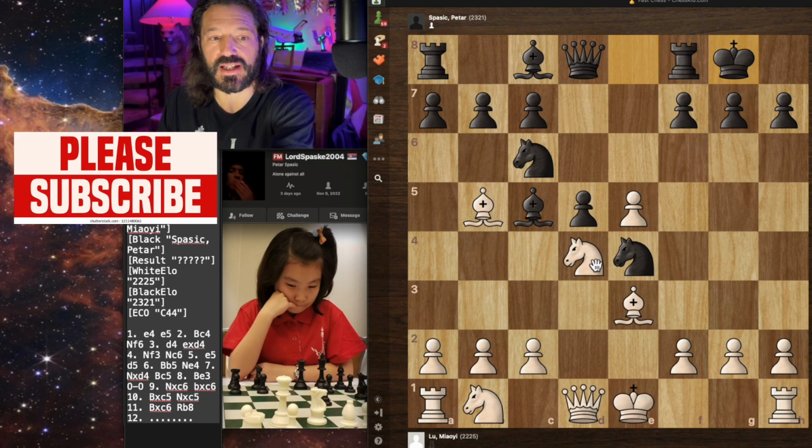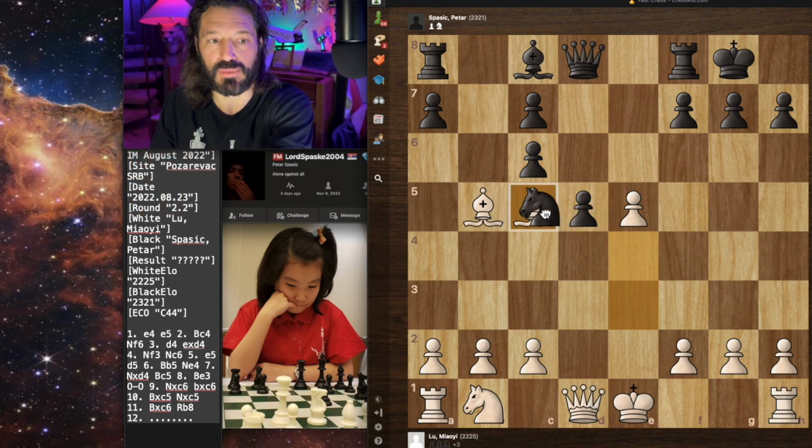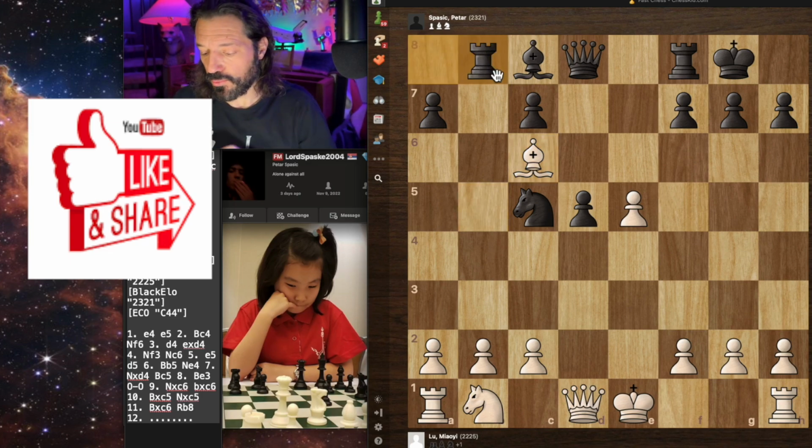And now knight captures on c6 by Lu Miaoyi. Pawn captures, so b captures on c6. Bishop captures. Wait, excuse me. Bishop captures on c5 here. And now knight captures on c5 by black. And finally, we have bishop captures on c6, attacking the rook. So, of course, the rook's got to move. We have rook to b8 here by black.